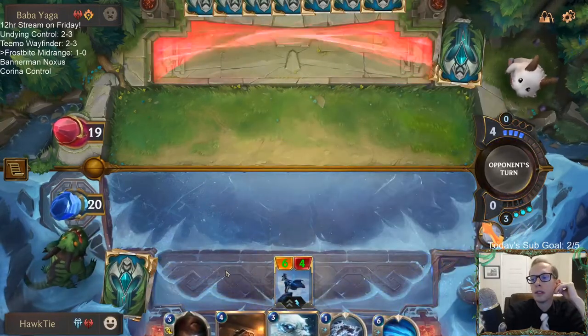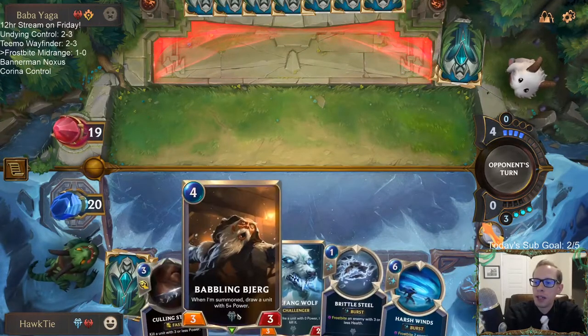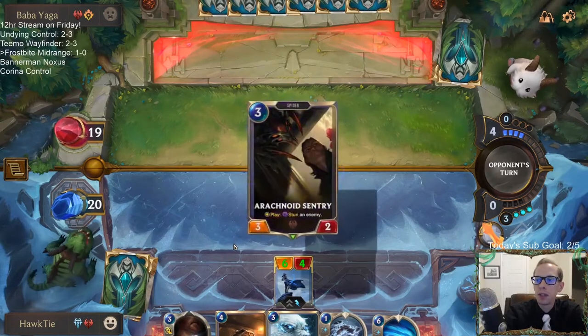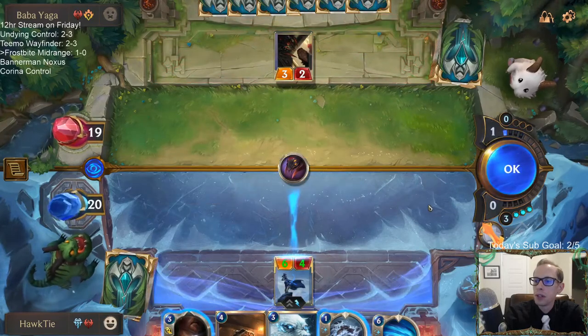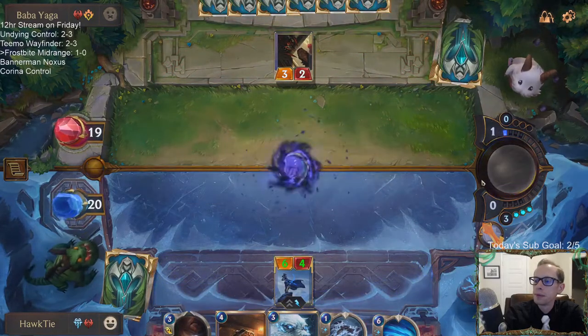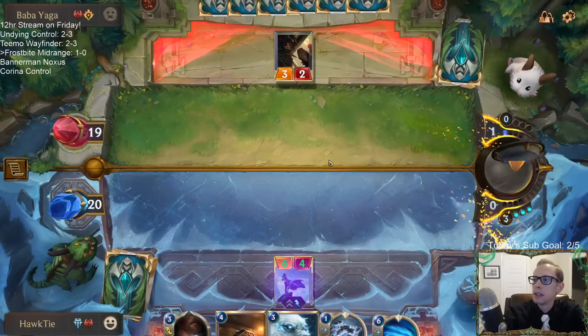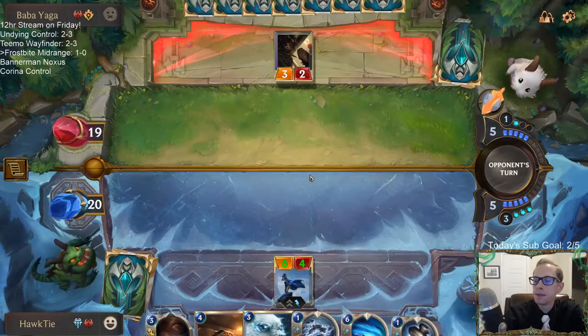I will unite the Freljord. Alright, 6-4 Ashe. I just felt like I should play that because that just attacks for so much more, twice as much as Babbling Bjerg. Boo. Another Ezreal trigger. And I don't get to attack. Yuck. They're already at 4. I've dealt 1 point of damage.